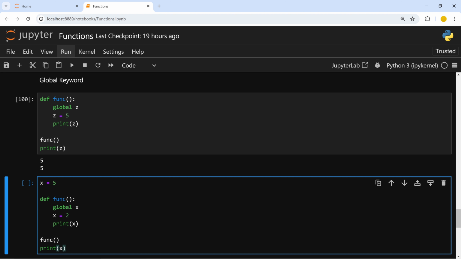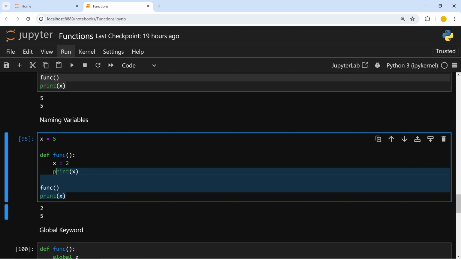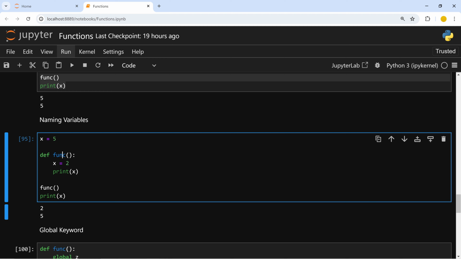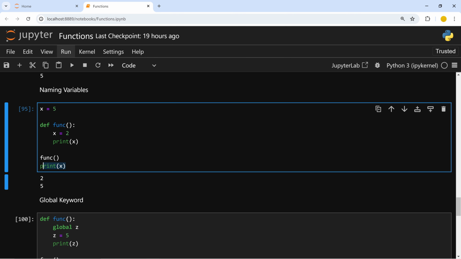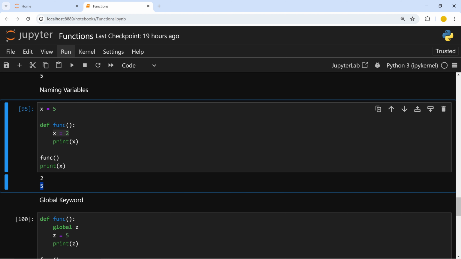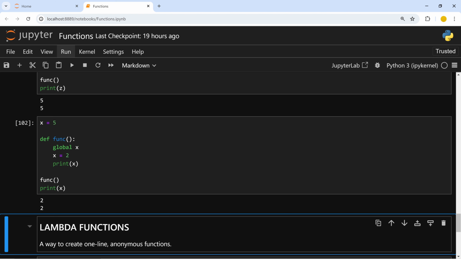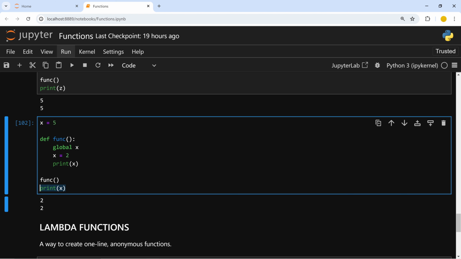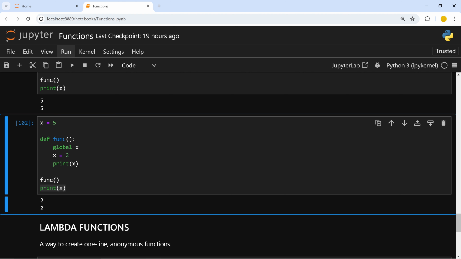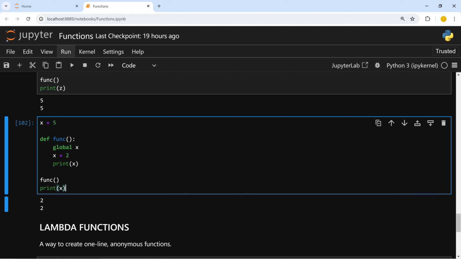This is very similar to the previous one, where we changed x's value inside of the function, but the print statement wouldn't accept x is equal to 2, so it printed 5 in that case. But if I run this, I'm going to see that both the function and the print will give us an output of 2. Why is that? Because we are using a global keyword in here. So after this one, if you write x is equal to 2, it is going to change the global value of x, and after that x is equal to 2 everywhere.